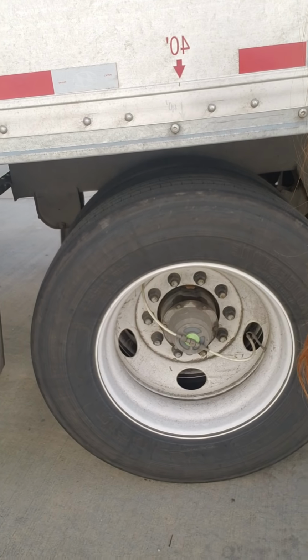Okay, so all right, let's see where we're at now. Whew, it's hot out here. And this is what you don't want to do if it's totally hot in the summertime, getting in and out of the truck. So it looks like I'm matched up.